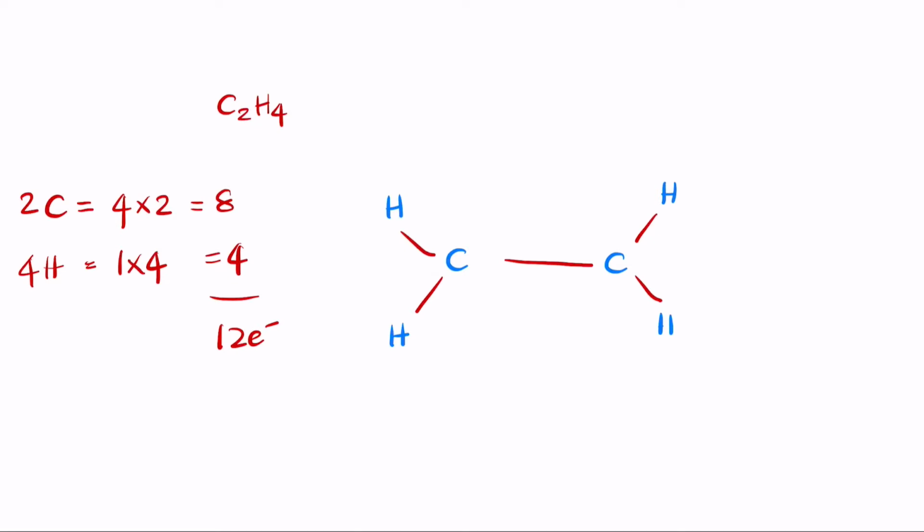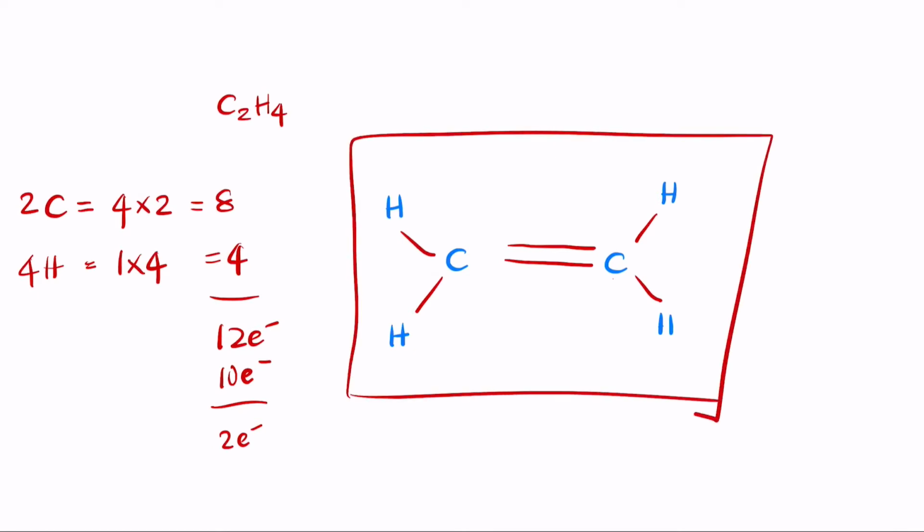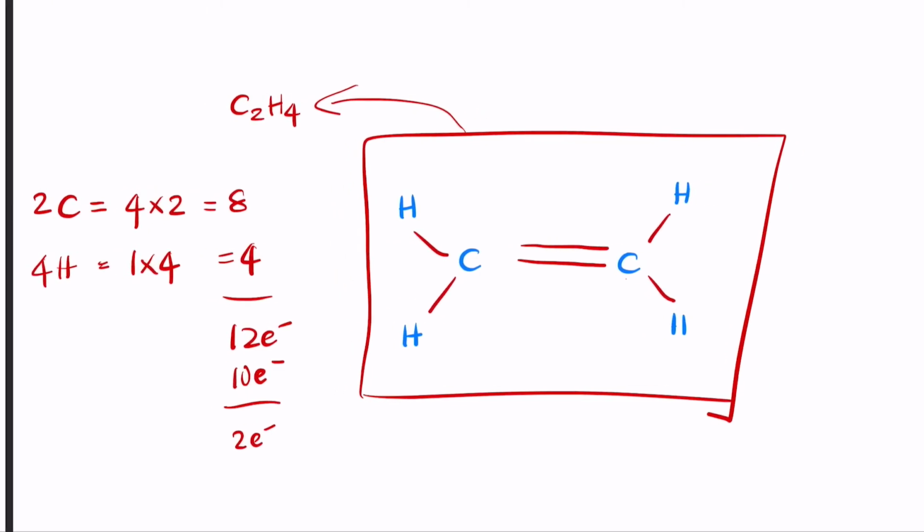Now notice that all the hydrogens are satisfied, but we have 10 electrons used, so we have 2 electrons left. These 2 electrons, for example, if they go here, this becomes unbalanced. If it goes here, then this becomes unbalanced. So what do we do then? Rather than having an imbalance, we give both of them the bond and draw another bond. So we make that lone pair into another bond, creating the double bond. So this here is the Lewis structure for C2H4. This is how you draw the Lewis structure for C2H4.